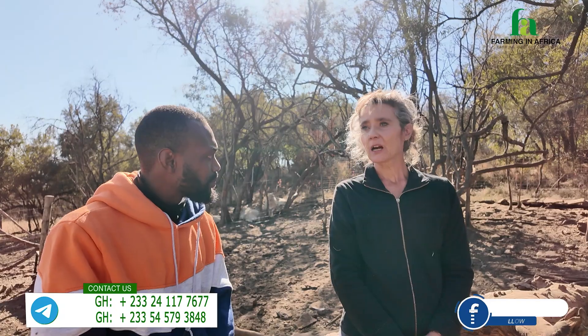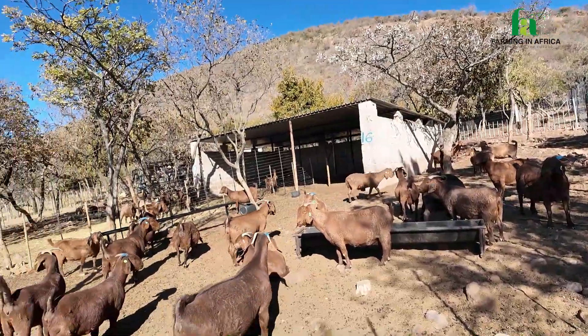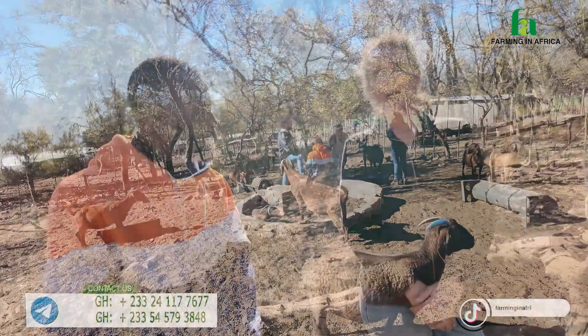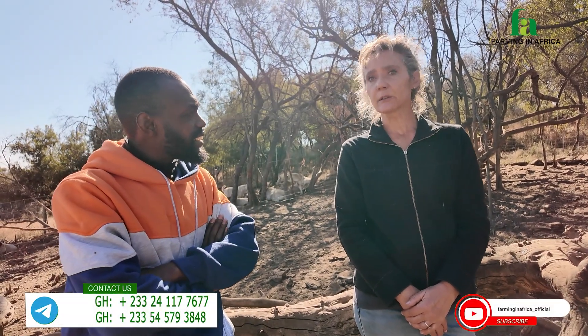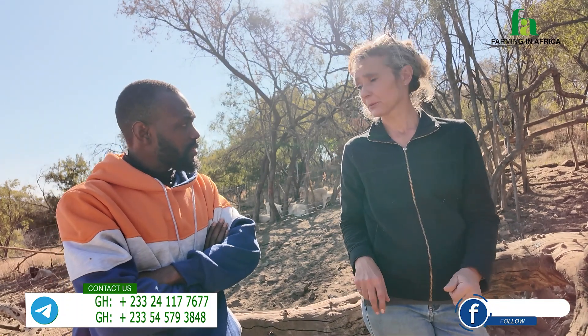What do you know about hot water? This is a very harsh hot water area, so our goats are mostly not affected as much because their immunity is quite high — most of them have been born here. But we have had hot water with goats bought at auction that are not from hot water areas, and I've lost some of them unfortunately. You can obviously see when your goats are not feeling well, and if you see a goat lying down making a running motion, then you know it's most probably hot water.